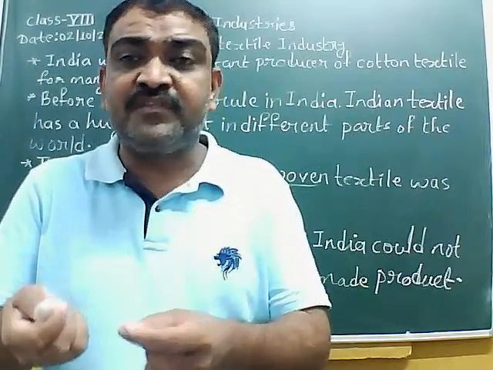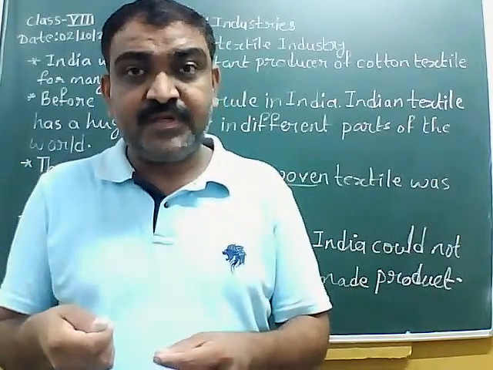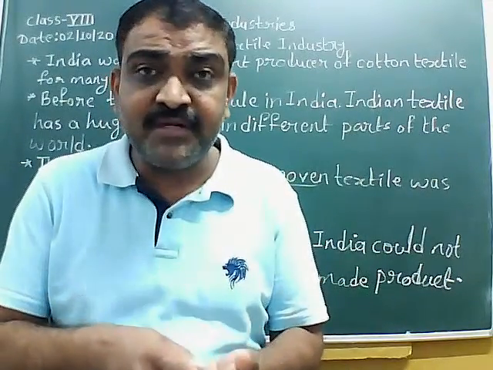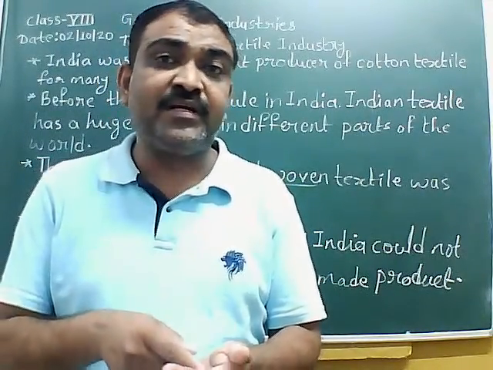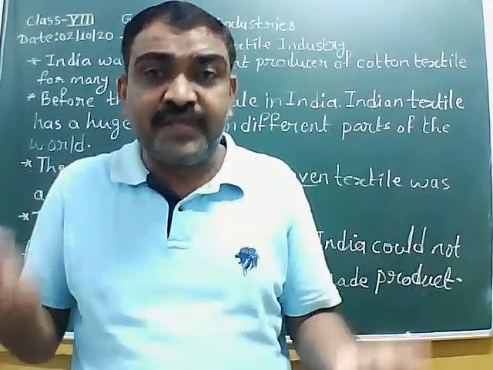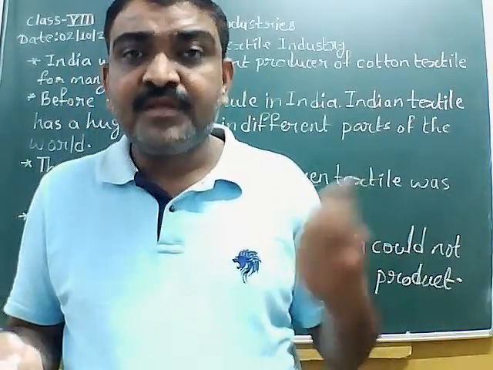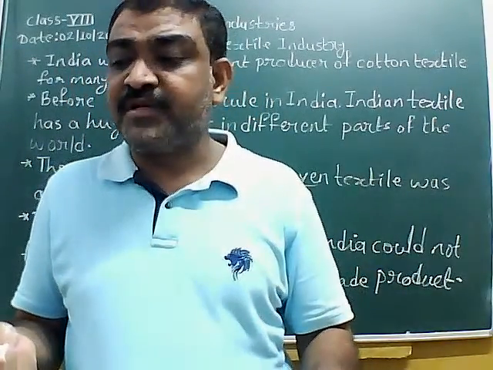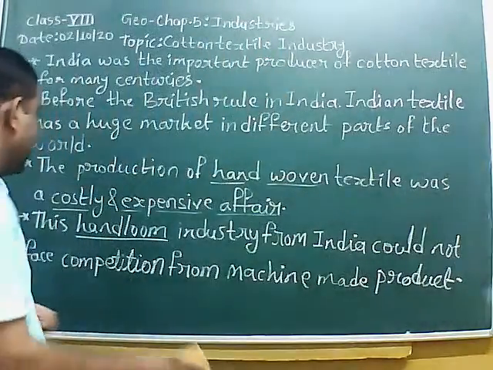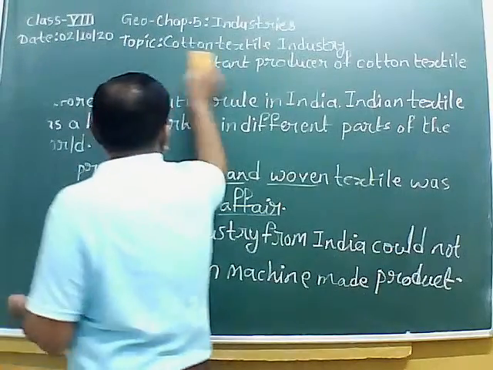50 to 60 years they developed and improved their technology, okay, and because of that, the cost of production of machine-made products along with the technology is very low. So the quality became very good, and the cost of production was very low, okay, so that is what happened in the case of these industries.